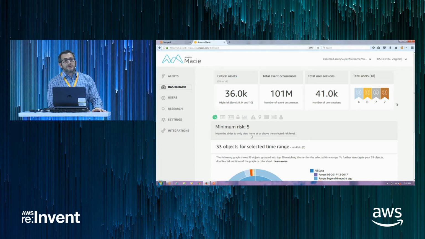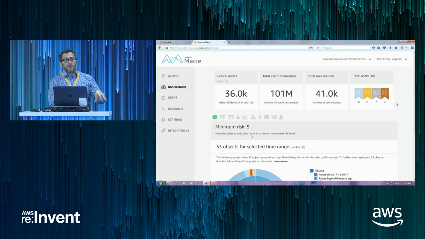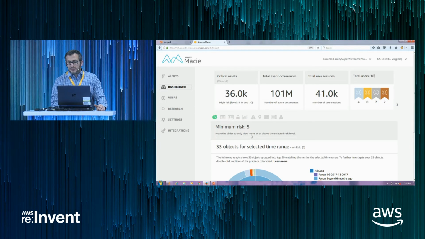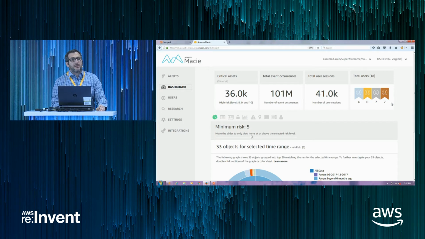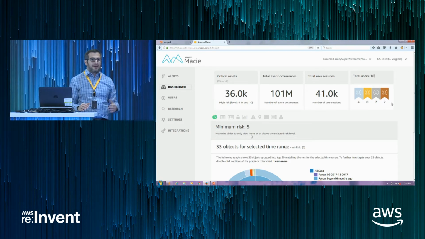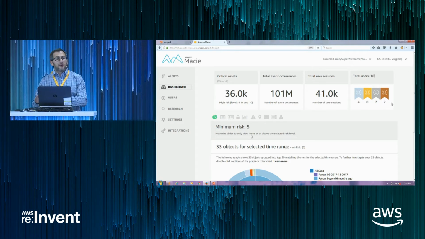Here we categorize the users based on what they are actually doing and not based on what type of access they have. For example, if you have an admin, they have access to all your account, but you might see them in a lower type of users from a security perspective because this specific user is doing only read-only access. They are not doing any sensitive activities, so we put them as a lower priority.